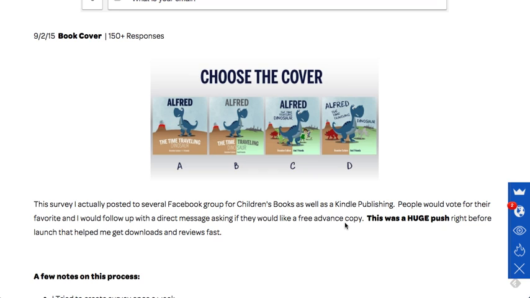I actually used Gumroad, which I'll go into later. You'll see some posts on the blog about that. But I gave it to them. They downloaded it. And then I knew that they downloaded it because it was through Gumroad. They had to use their email again to get it. And then I followed up with them once the book was live on Amazon. So on Gumroad, it was before it was live on Amazon. It goes live on Amazon. And then I asked for reviews.